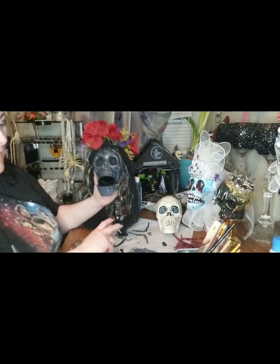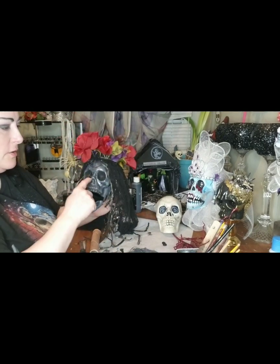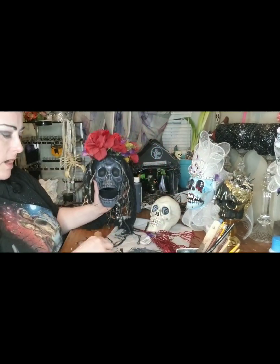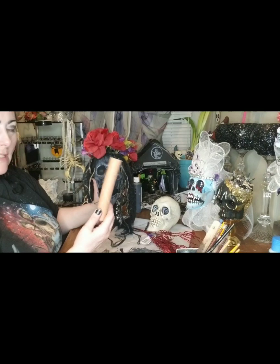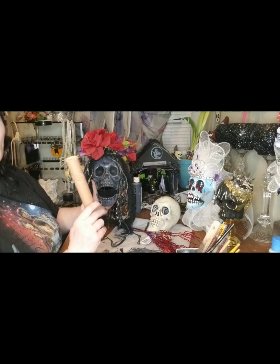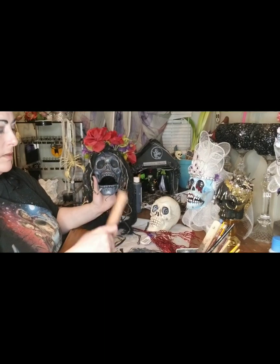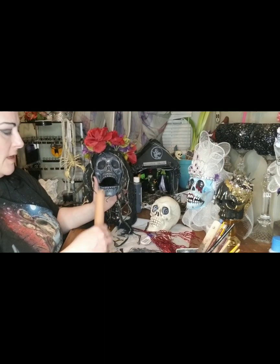So that is what I'm going to do with that. So glue this on, glue your eyes in, take little pieces of this, glue them in the top and the headpiece. Get this to the size you want. If it's too long, just take an X-Acto knife and cut it shorter, however short you want, and then glue it on. And then you want to paint this black.